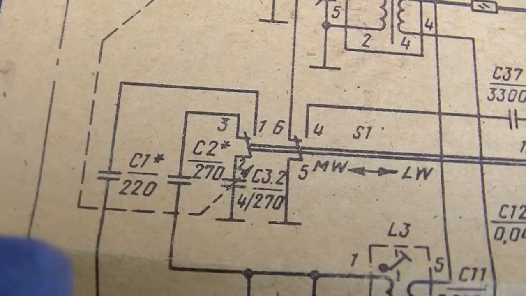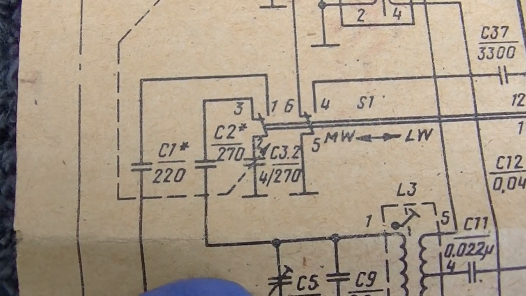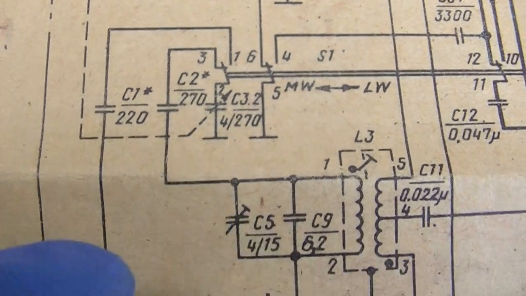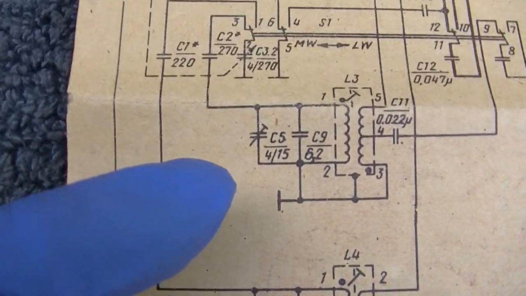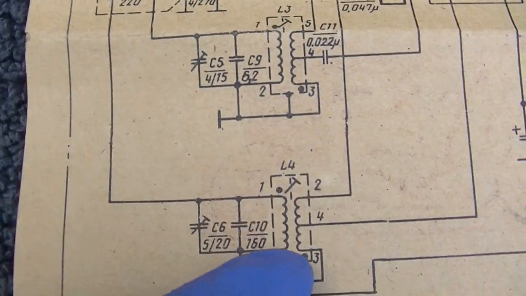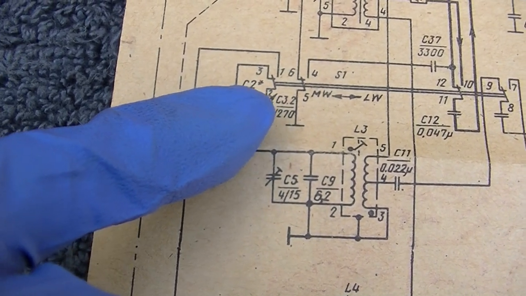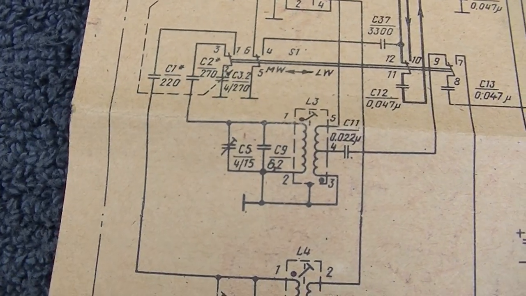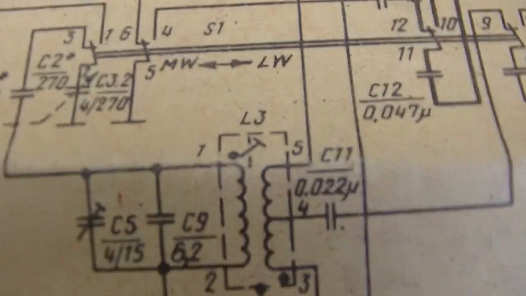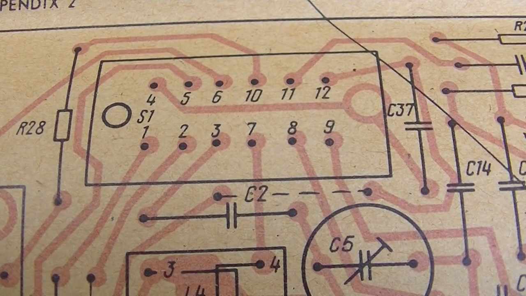This switch shifts it from this oscillator coil for long wave to medium wave. So if that switch wasn't working it would not connect the tuning capacitor in the circuit. We need to check this switch. We even got a diagram down here, the pin out of our switch. We need to make sure that two and three connect and one and two connect.